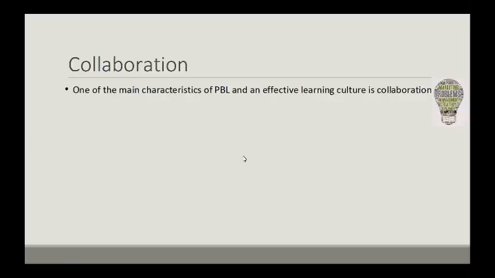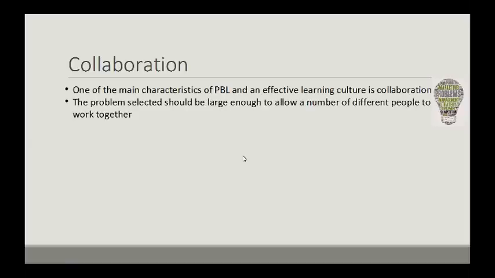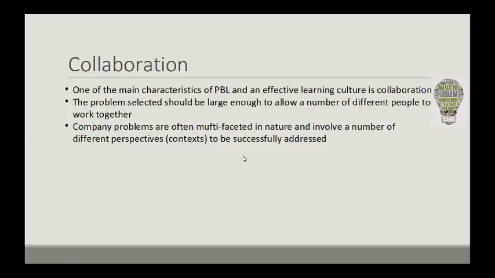Collaboration. One of the main characteristics of problem-based learning and an effective learning organisation is collaboration. The problem should be large enough to allow a number of different people to work on a variety of solutions. As mentioned previously, particularly in companies, the solutions to problems are often multifaceted and may involve a number of perspectives to address the problem successfully.